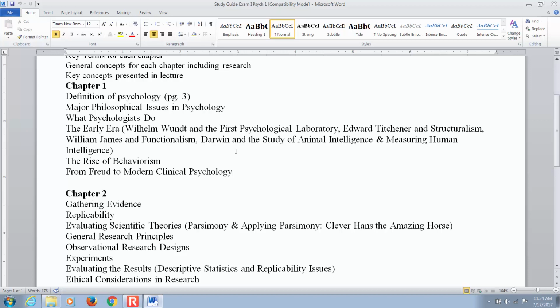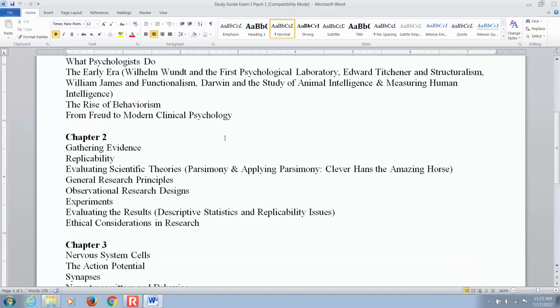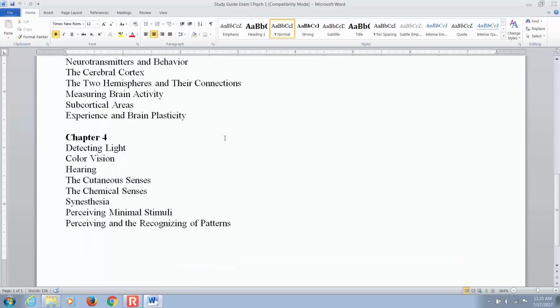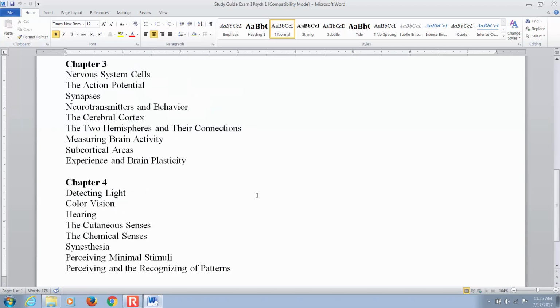Now, as you go through the chapters, you're going to notice that I have tossed entire sections. So you'll notice that some of them may not be here, so that means that you would not need to know it. A little word of warning here. If we go over it in class, that is fair game for the exam. So what I'm saying in terms of the exams, guys, is that you need to know these sections and the information that I have covered in class. Okay? So you'll see that I've listed each chapter and I have thrown out entire sections.